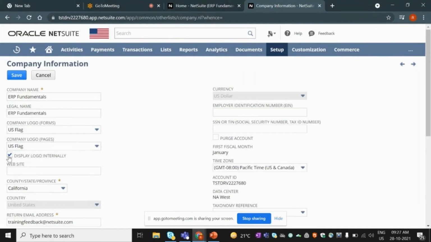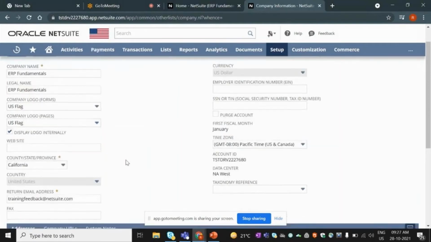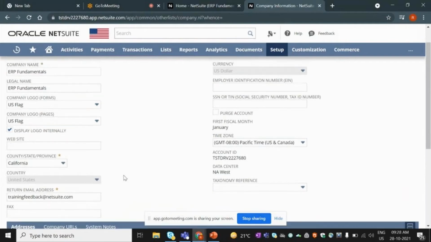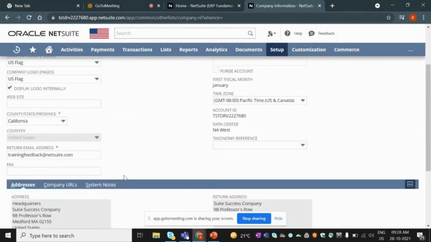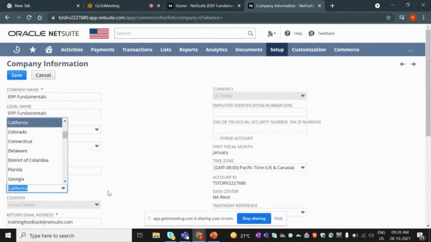Now, the state, country or province in which you are working. This company is associated with the California state, and the country is United States. Similarly, for different companies, it could be Canada, an African country, a European country, an Asian country, or India. Based upon that, the country, state and province would appear over here, and you would have to select from this drop down. You would have to check it with the organization, but by default it would come up when this account has been assigned to you, but you can have a quick check with the company as well.